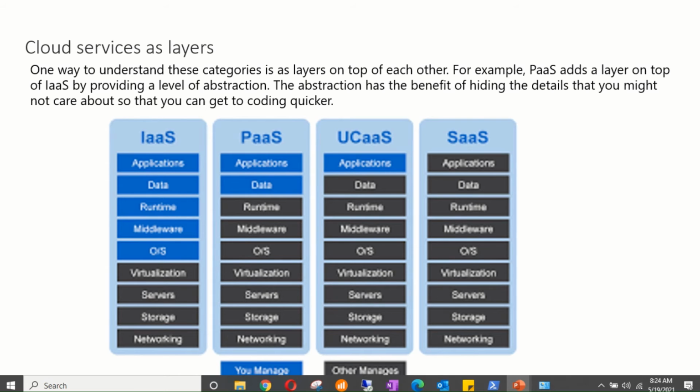But infrastructures like virtualization, server storage, and networking are managed by your cloud service provider.